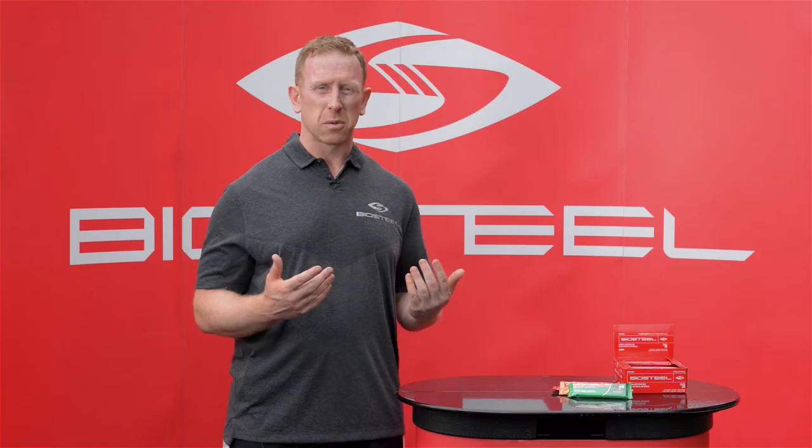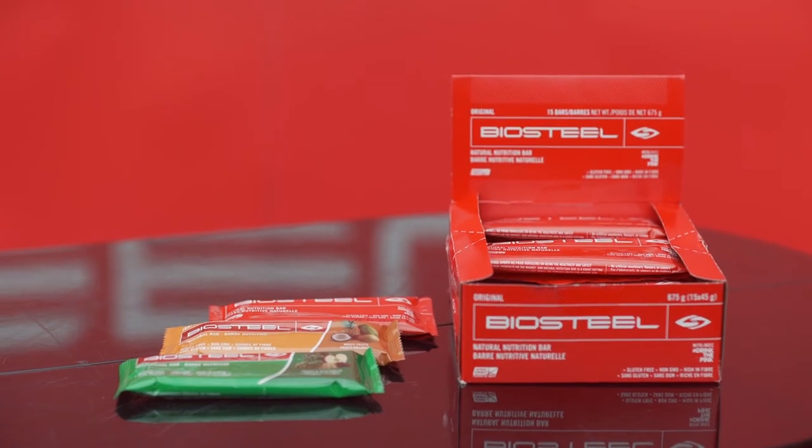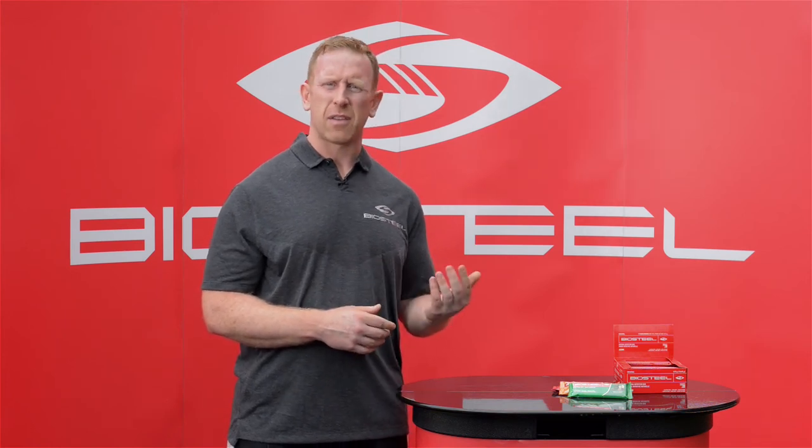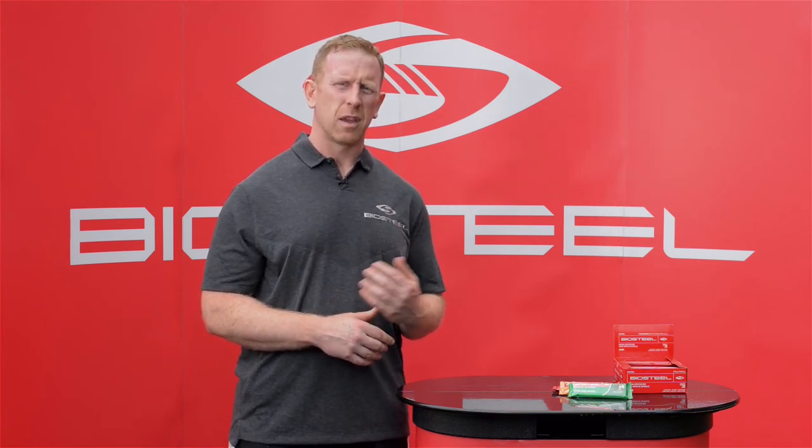Another question we've received is, how come there are carbohydrates in your bars? My protein bar doesn't have any carbs at all — it has zero sugar. There's a very good reason for that. This is not a protein bar in the traditional sense; it's much more than that. We use whole foods in our products — we have vegetables, we have fruits. So the carbohydrates or the sugars that are in our bar are naturally occurring. There's about the equivalent of one apple or a half a handful of cranberries or raisins in our product. There's no refined sugar, there's no artificial sweeteners — they come by their taste naturally.